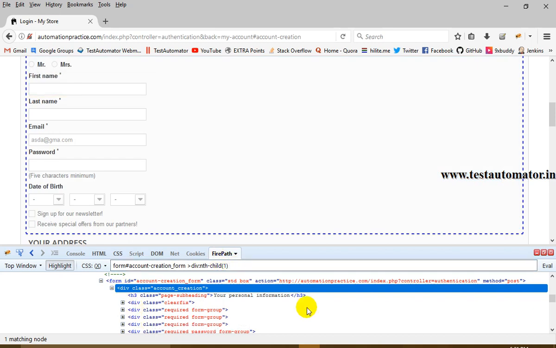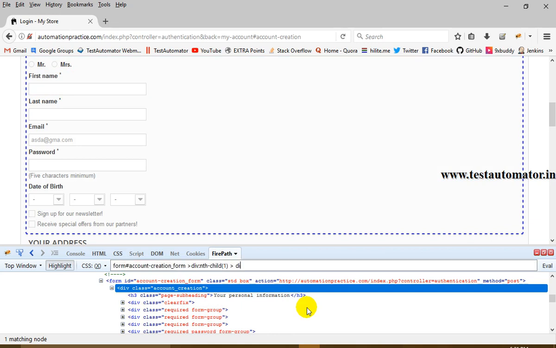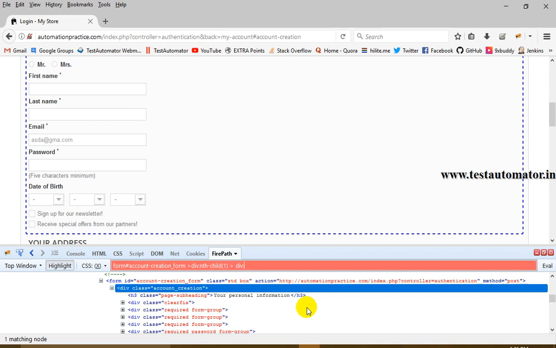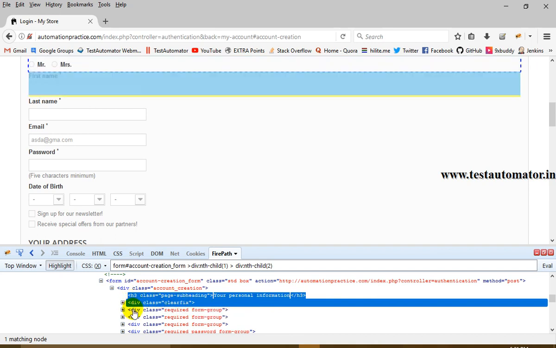So to go to an immediate child, I will use a greater than symbol, and it is div again, and again nth-child, and it is 2. I'll let you know why it is 2, because this is the header. You can find a header over here, right? So this header will take position 1, and this div will take position 2, and I want to go to this first name, so this first name is div 3.